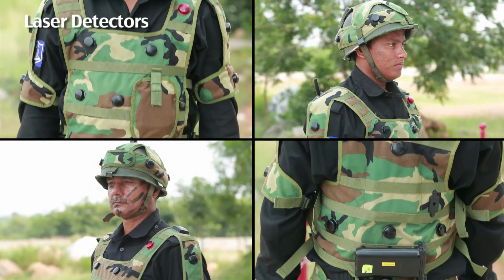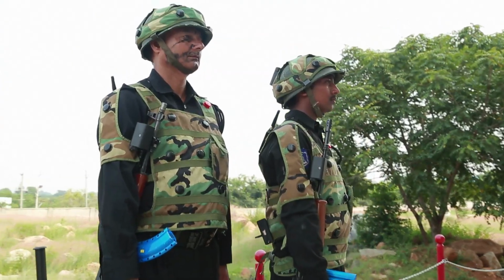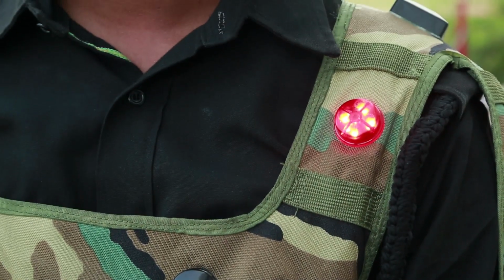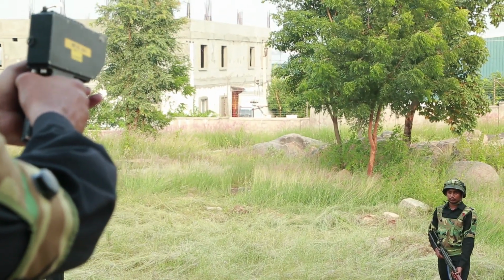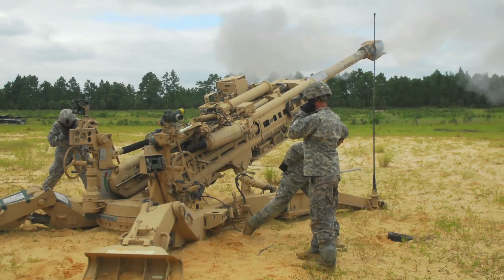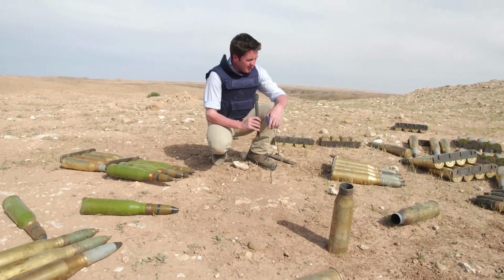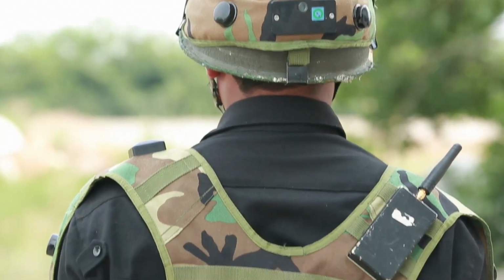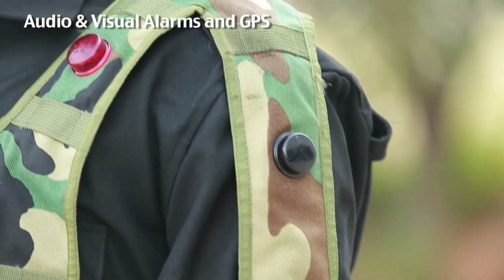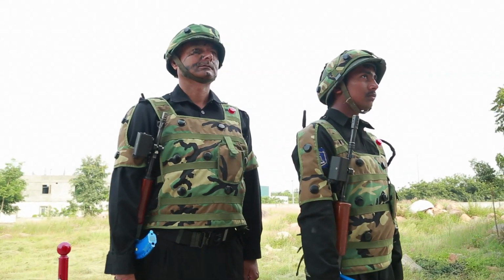A total of 22 laser detectors are used with soldier and helmet harness and are arranged in such a way that a hit on any part of the body is accurately detected. Harness sensors also receive the information contained in the laser pulse from ILU and area weapons like artillery, mortar fire, grenades, IEDs, minefields, and pass the information to electronics control unit, audio and visual alarms, and GPS. These three units are fitted on the soldier harness.